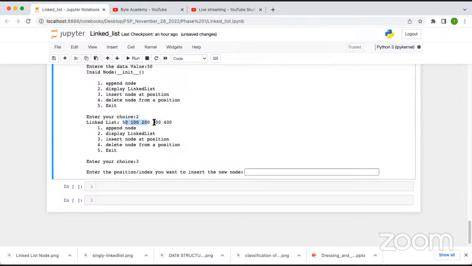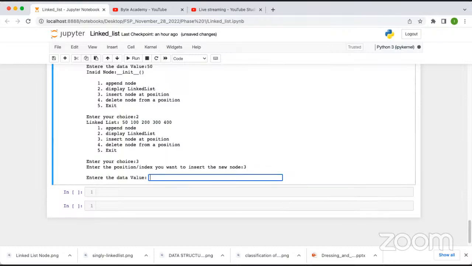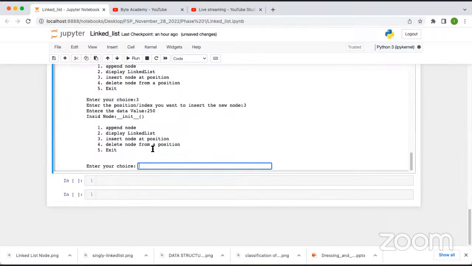Third index, third position. So position is 3. After 200, in between 200 and 300, I want to insert my new node. I want 250. Enter.